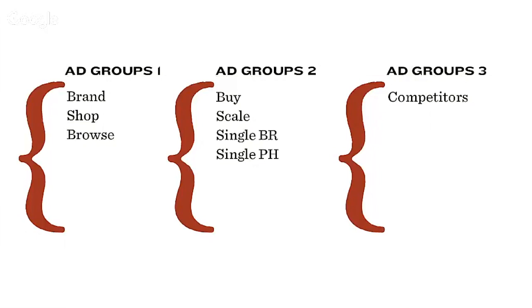The other key thing to define here is that you have to have a search term report between ad groups 1 and 2. Ad groups 2 are powered solely by the data in the search term report. There are no other things that will make these ad groups happen. They happen strictly off a search term report and data mining. So ad groups 1 are all you can do without a search term report. Ad groups 1 are all you can do without a budget. Brand and shop are all you want to do if you have a small budget, you want to test this, you don't want to get stressed out: brand and shop. So this should give you a good idea of how to manage your budget and how to plan.